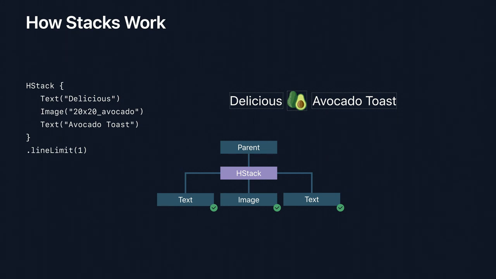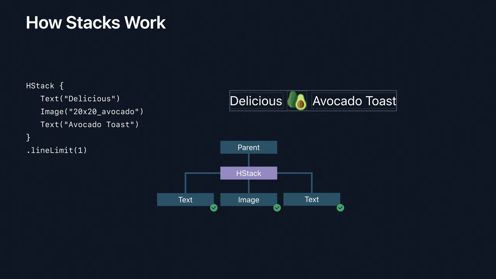Now that all of the children have sizes, the stack lines them up with the spacing from earlier. And since the code didn't specify an alignment, the default of centering is in effect. So the stack uses center alignment to arrange the centers of all of the children vertically. Finally, the stack chooses its own size so that it exactly encloses the children.